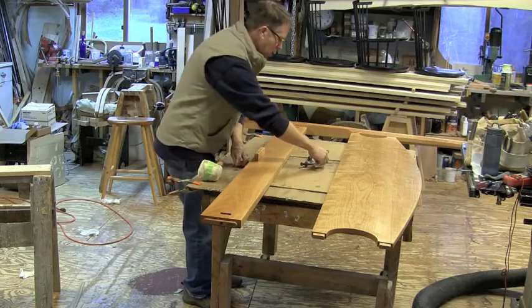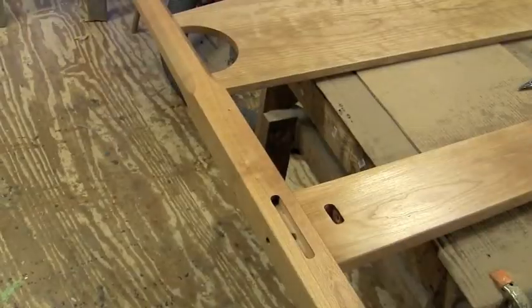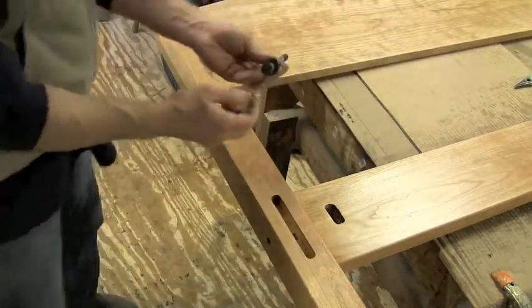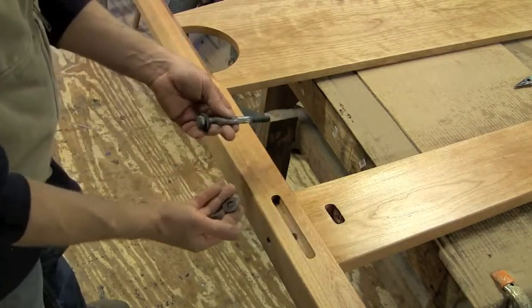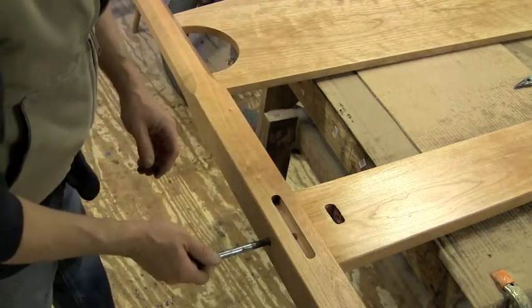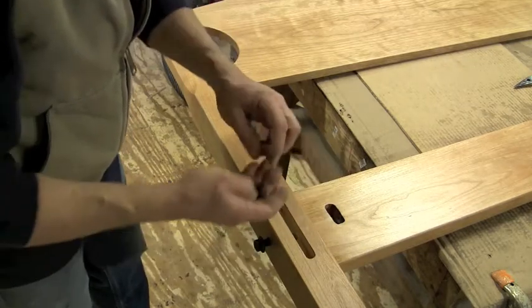Get all your hardware out of the way and we'll get this first joint bolted. There should be eight of these bolts, with a washer for the outside, washer for the inside, and a nut. These have been blackened and they're still going to be oiled and waxed — that'll make them a little darker and nicer looking. I'm just putting this together in order to cut the bed slats to fit.